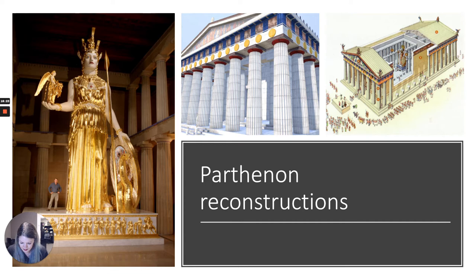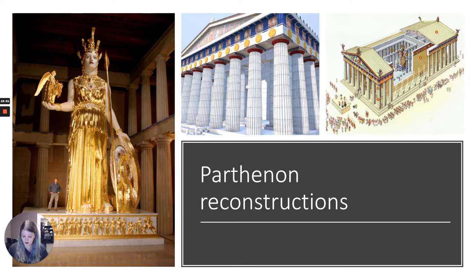It was chryselephantine, it's a hard word for me to say, and that just means that it was made out of ivory and gold. So this was very precious and very expensive to make, much more expensive than making something out of marble, because ivory and gold were very expensive materials. And to make something 38 feet tall, entirely of ivory and gold, as you can imagine, was extremely expensive and costly. So again, this comes in this idea that Pericles is using all of the defense funds gathered from the whole league of people to fund this undertaking.